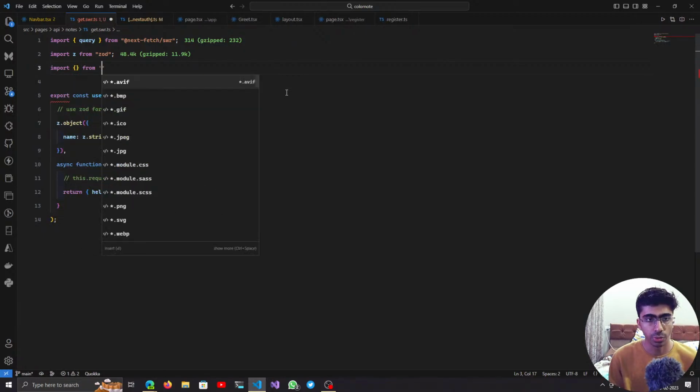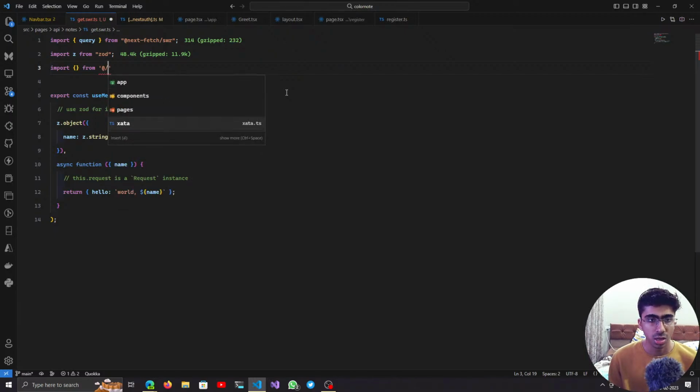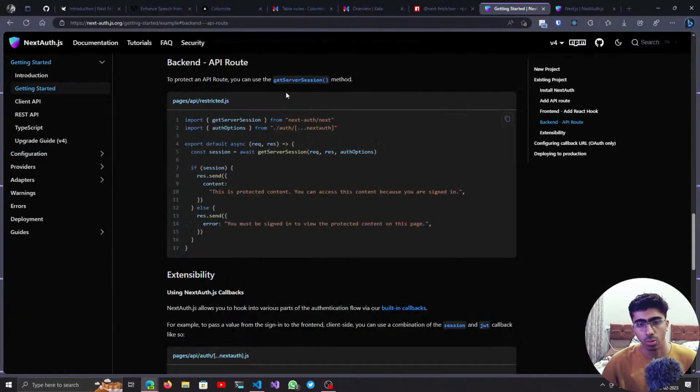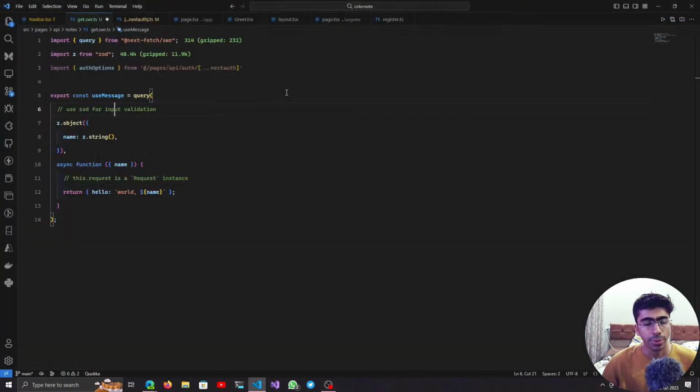Now that we have exported that, we can import it successfully. So we can import something from, actually not dot dot slash, but we could just rather say slash pages API. We have auth and NextAuth. So we could import authOptions. Let's see what else we have. Then we have get server session.